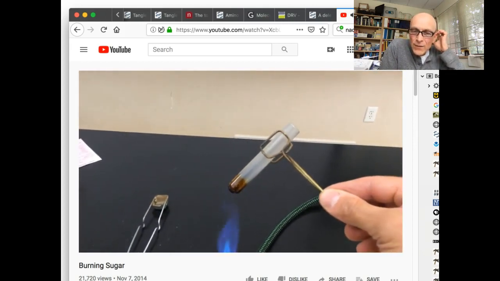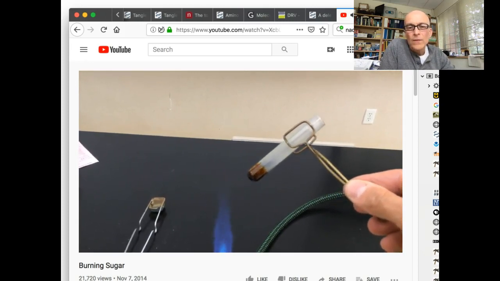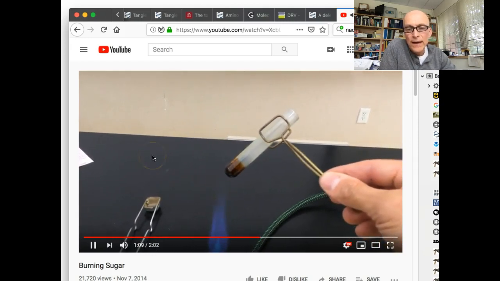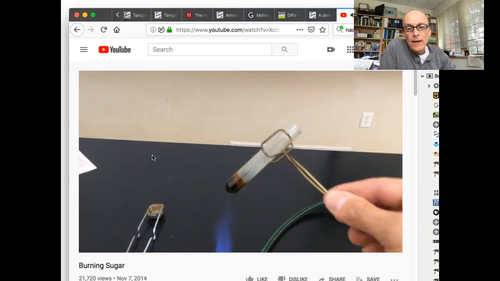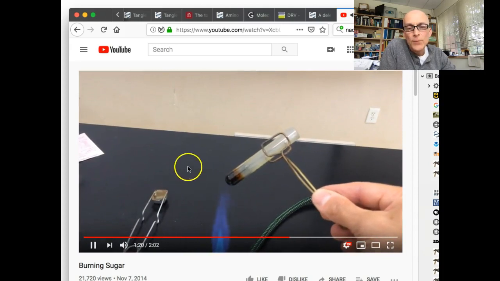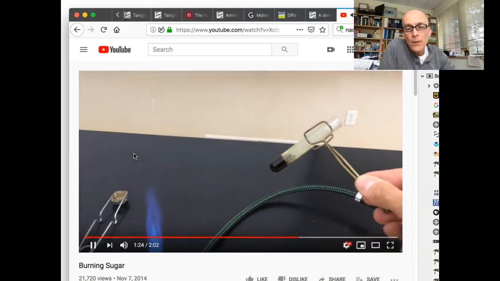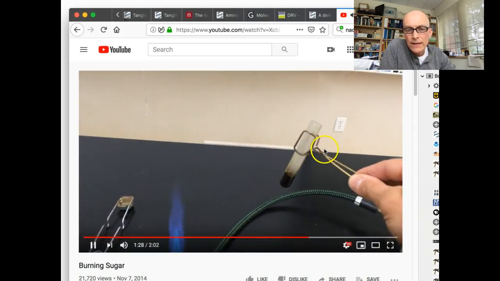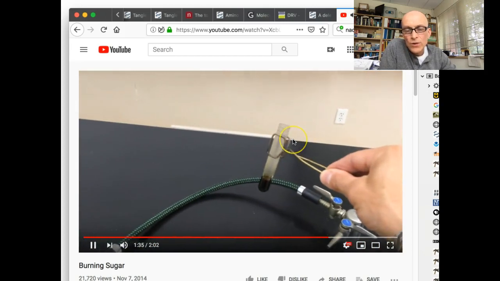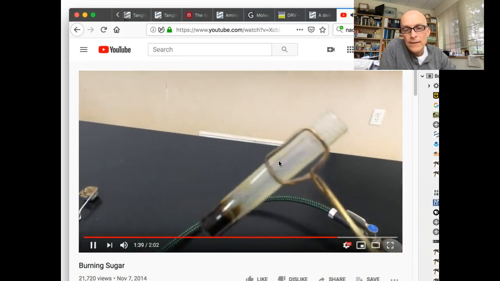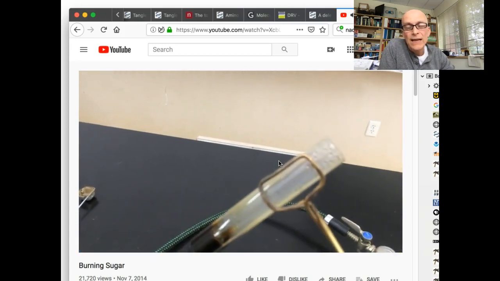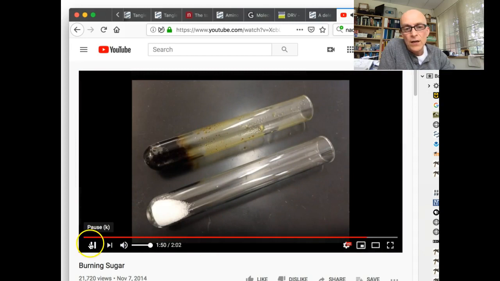You may wonder, why is it carbon? I just told you it produces carbon dioxide and water. And that is true. You can see that there is condensation starting to form on this test tube. Later on, you will see a little better how much water and carbon dioxide comes off. But the reaction in the lab never comes to full completion, so what you're left with is some residual carbon, basically just black carbon. Now you can even hear the reaction relatively violently giving off this steam, which is water, and carbon dioxide comes off. And in the end, if the sugar is not completely burned, you end up with a rest product, an incomplete reaction, and that is just carbon.